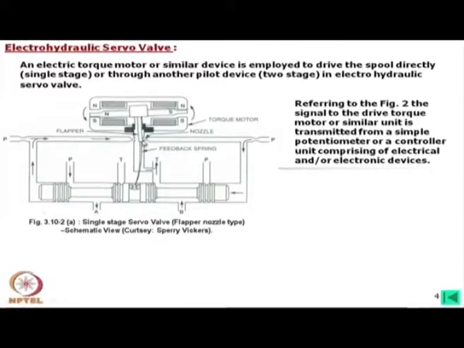We have studied a little bit about the flapper nozzle also. In that case, due to this flow, there will be differential pressure. Due to this differential pressure, it will always try to keep in a particular position depending on how much torque we have applied here. Okay. And then this is the inside feedback, you can say the feedback spring. This is called the feedback spring, and this is being controlled not only by this spring, but also by this flow here.